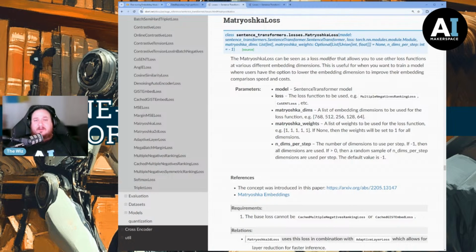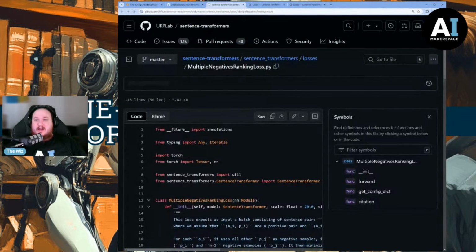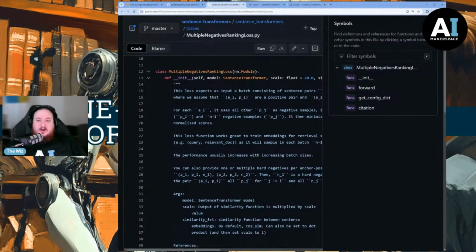And this is just to show you how straightforwardly you can implement this loss thanks to sentence transformers. This is the same thing that lets OpenAI give us variable length embeddings. It's really cool. So we add it, but the actual core loss being used, of course, is the multiple negatives ranking loss. So we're going to go ahead and check that out in the code.